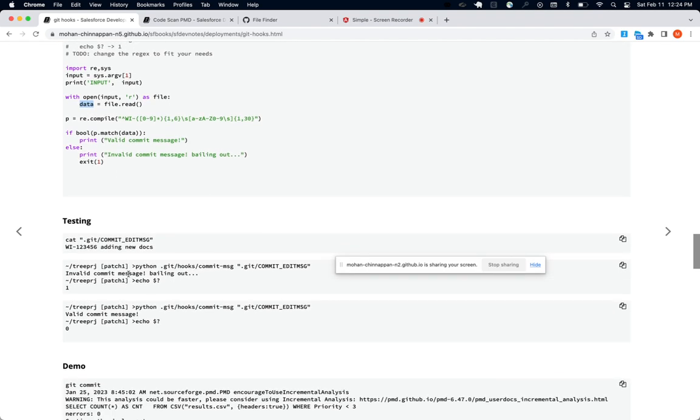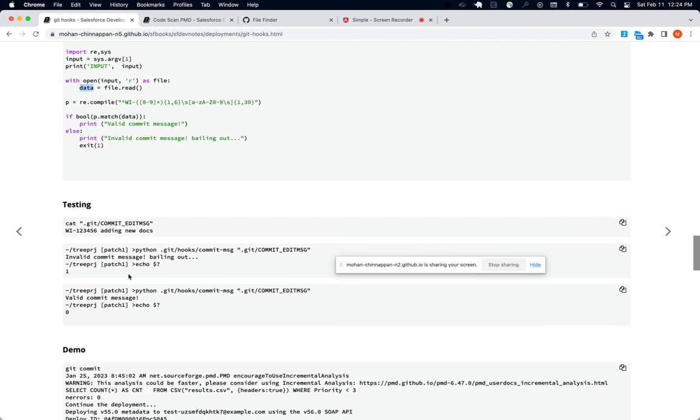I am just showing under the hood how it works. If you run it yourself, what the Python Git hook is basically doing, I'm explaining here. If this is my commit message Python script, whose mode is executable, and I run it and pass that file as the first argument, it will find out whether it is right formatted or not.